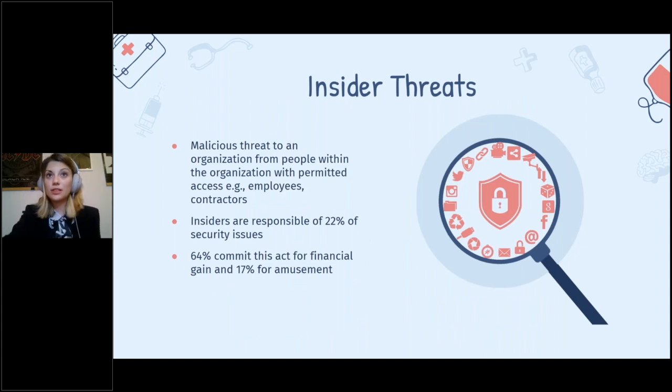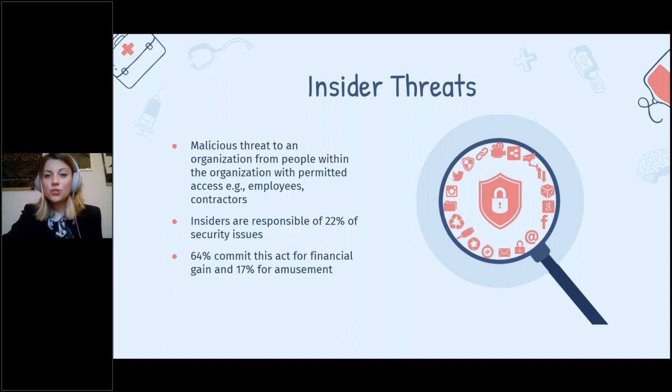Now let's talk about another common malware, but it's not a common one because it's caused by general employees, which are insider threats. An insider threat refers to employees or individuals with permitted access that may potentially damage an information management system by disrupting, revealing, or altering sensitive information. According to the Verizon Report 2021, insiders are thought to be responsible for 22% of security issues, and employees exploiting their access is relatively common in the healthcare industry.